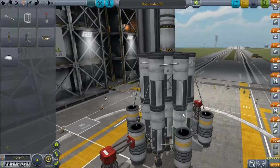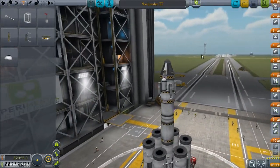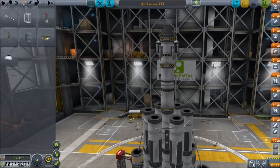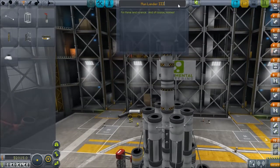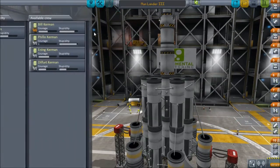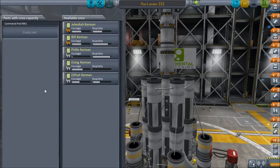So there we go. There is our launch vehicle, the Moonlander 2, and this will actually be the Moonlander Mark 3. And of course, the mission is still for fame and science and, of course, money. And of course, we're going to have to drag Jebediah kicking and screaming out of the capsule.